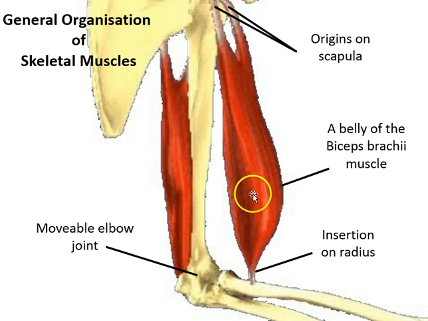The muscle here is also inserted into a second bone. We have here the radius. This bone will move when contraction of this muscle occurs. The movement of the bone here will then be observed as movement in a particular region of the body. And what we will notice is flexion of the forearm, possible because of the elbow joint.